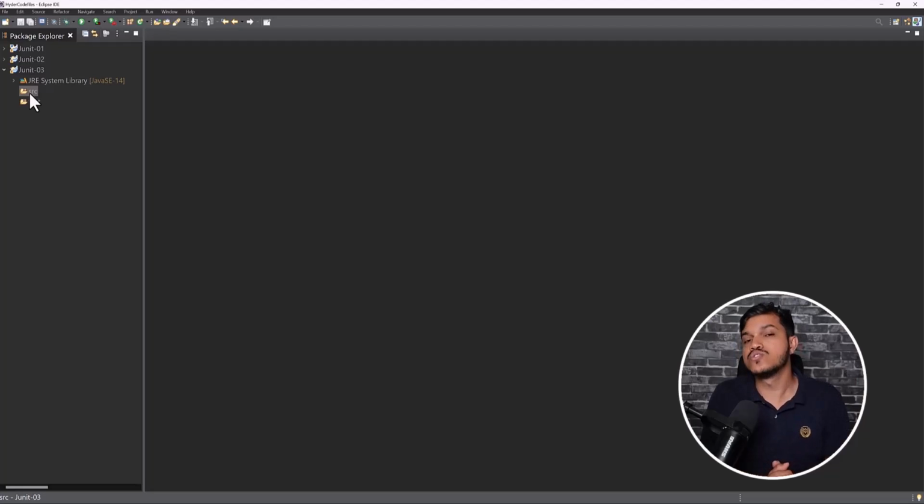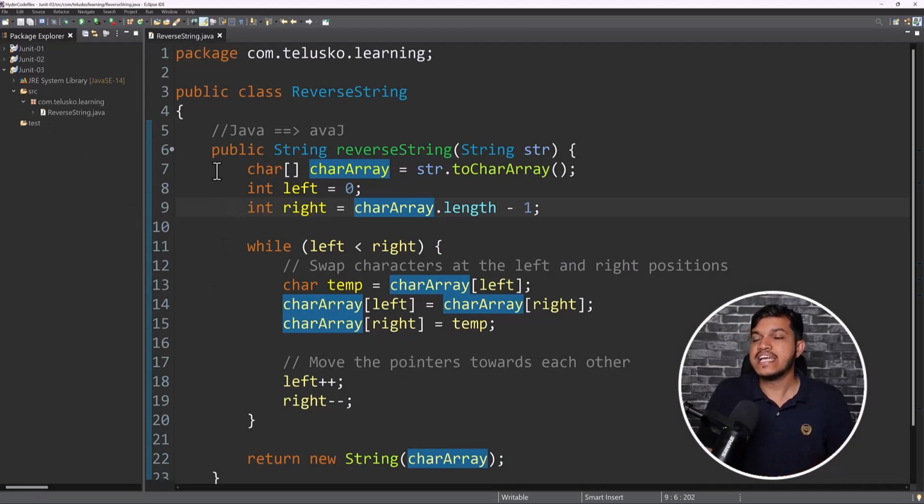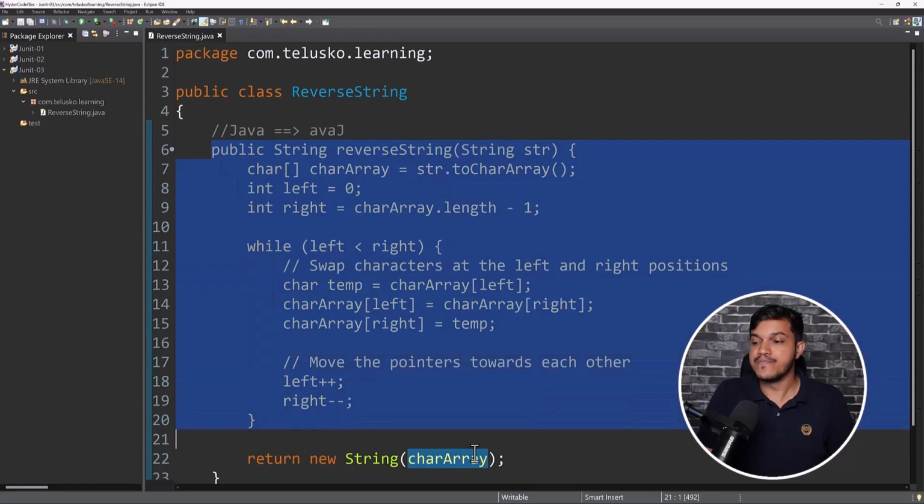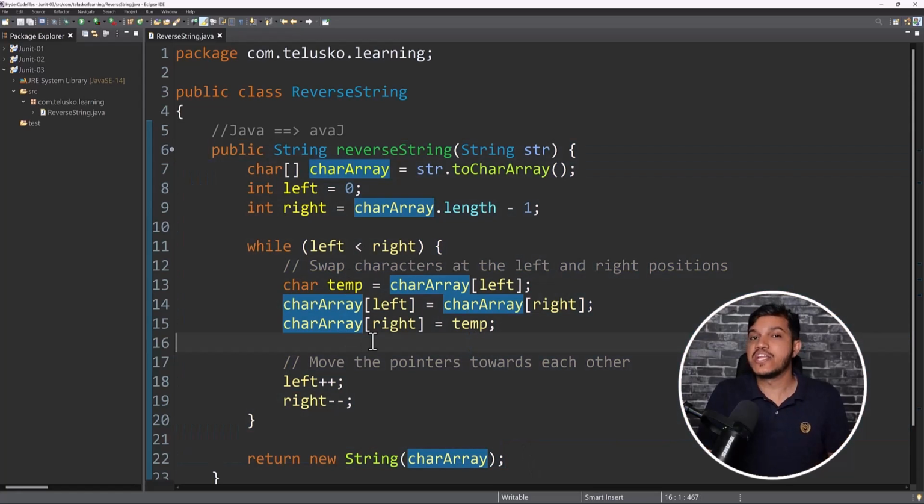I would like to use the same program which we have developed in the previous video. So let me develop that unit now. Now you can see I have developed one unit here. If you invoke it, it should reverse a string. To this particular unit or method, if I pass this as an input, this should be the result this particular unit or method should generate.